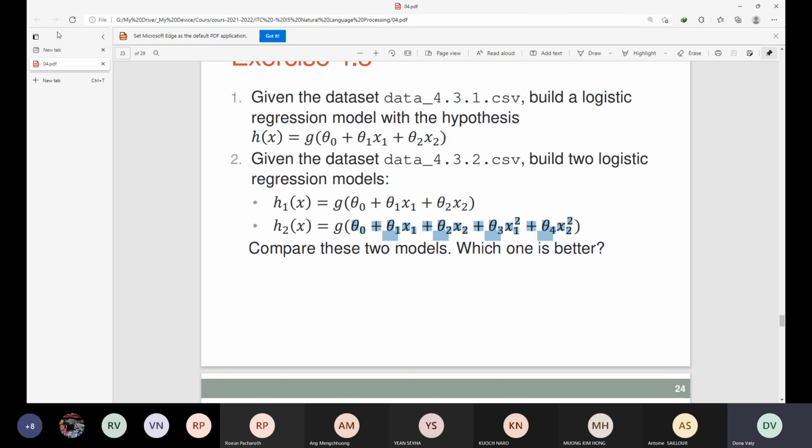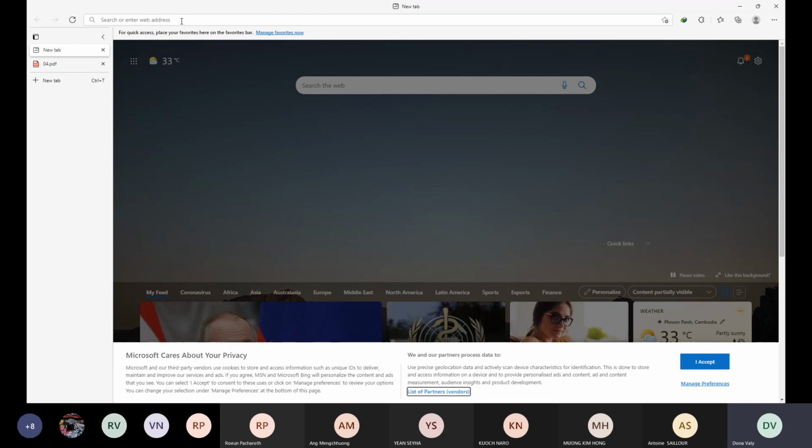So let's first plot the data so that you can see the structure of the data, and just by looking at it, you can see which one should work between these two hypotheses.